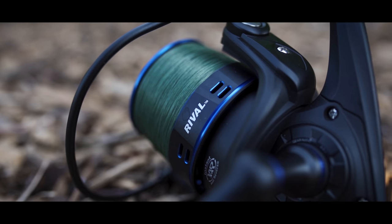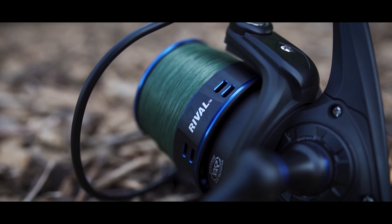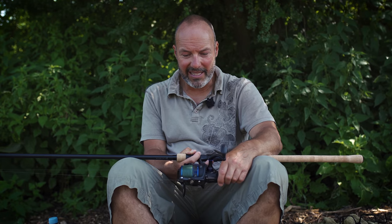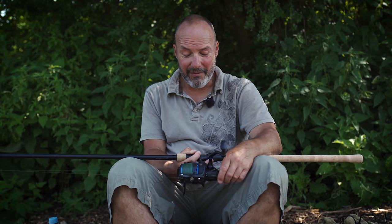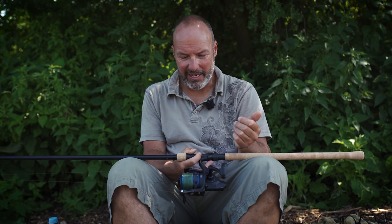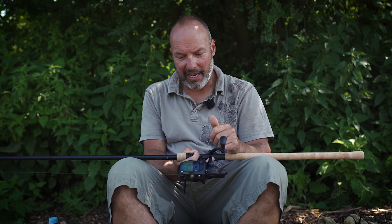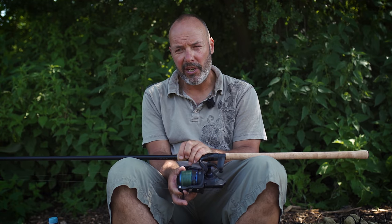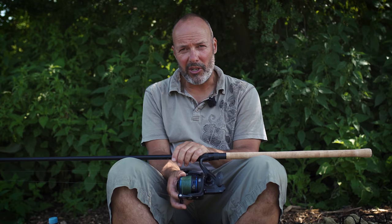I've twinned it with a Penn Rival reel — gorgeous little reels, been using these for 18 months or so now. A beautiful little intermediate pit reel. A lot of people message me asking about a reel they could put on their 10-foot or light 12-foot rods. Even if you need long casts, this spool with the slow oscillation and perfect line lay — you could cast 100 yards with one of these easily. Lovely, funky-looking reel, really good slick clutches and perfect line lay, which really helps with the braid. I've used braid for surface fishing since the late 90s.